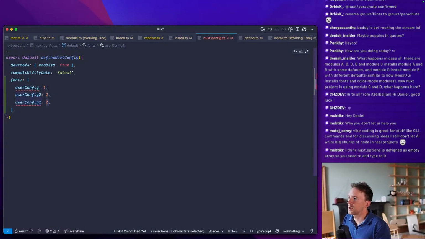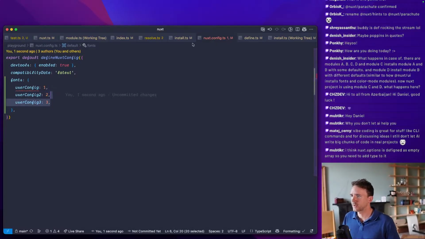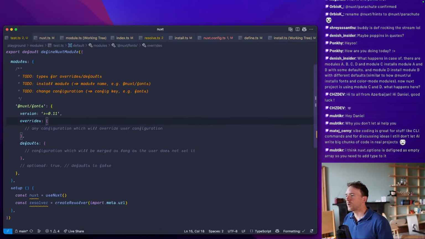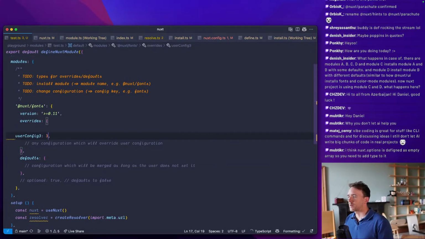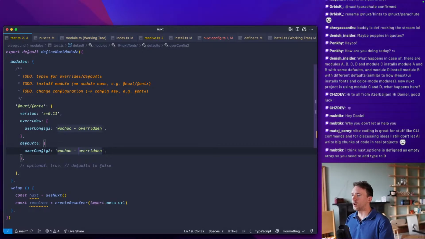Okay, so what we want is we're going to write a unit test in a moment, which will be a lot better. So we have our test module, and we're going to override user config 3 to be woohoo overridden. And then we're going to config user config 2 to be not overridden.